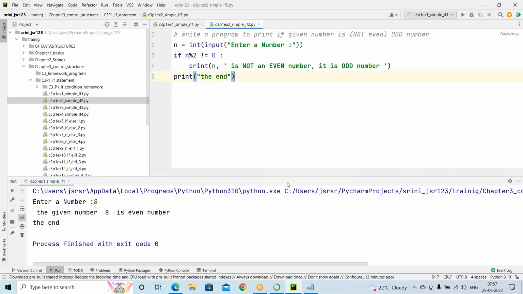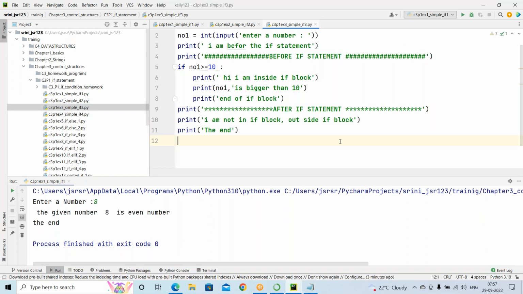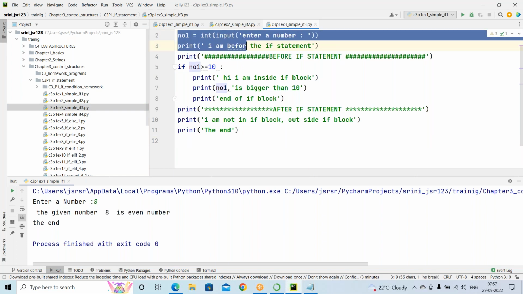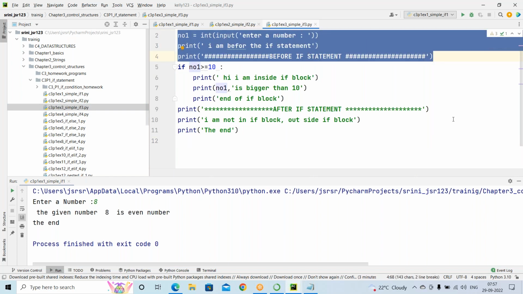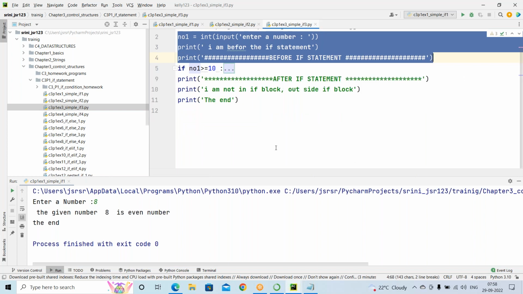This is one program. Similarly, you see given number is not an even number, it is an odd number. Very simple, here condition not equal to 0. Same previous program, but the only thing is the operator I take is not equal to 0. So is the given number greater than 10? These are the statements before the if statement, program level. Those print commands I gave you only for your identification purpose. What statements come before if? What statements actually come under the if block? If you clearly understand, this is your program.